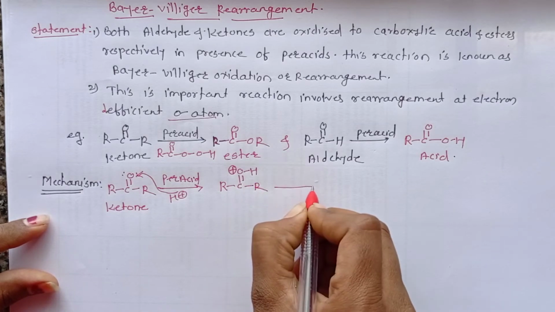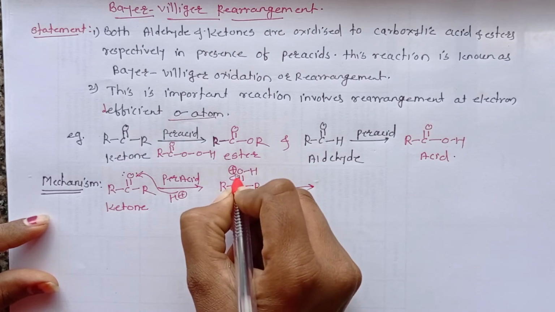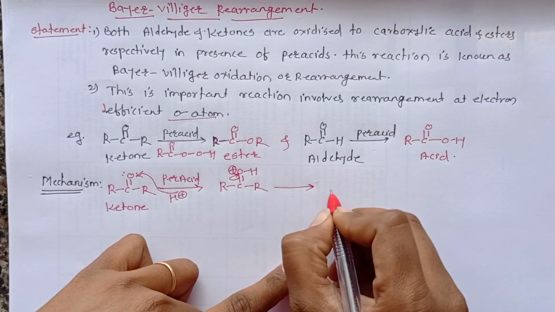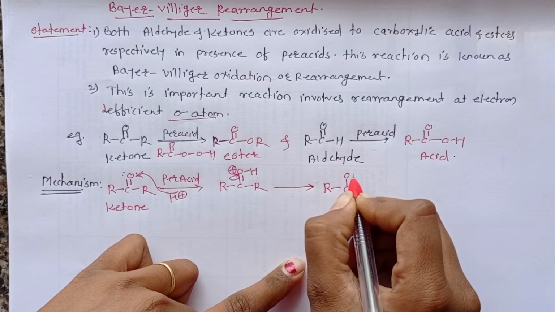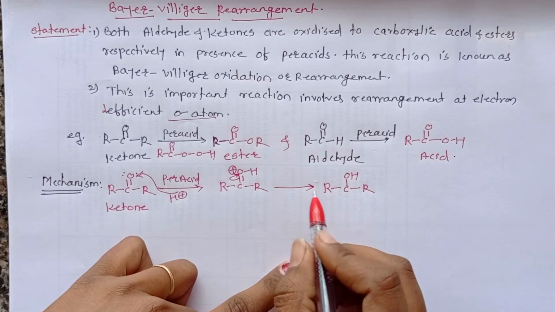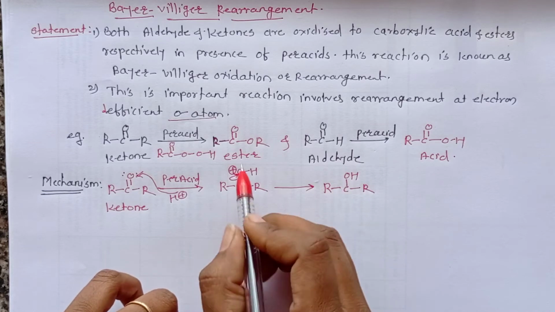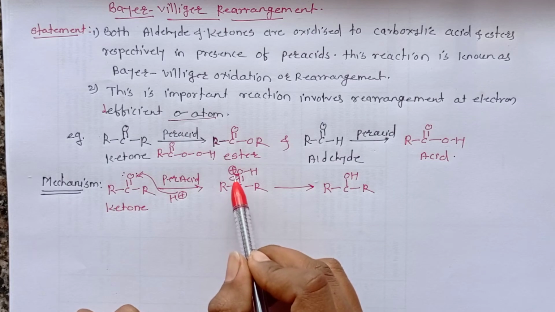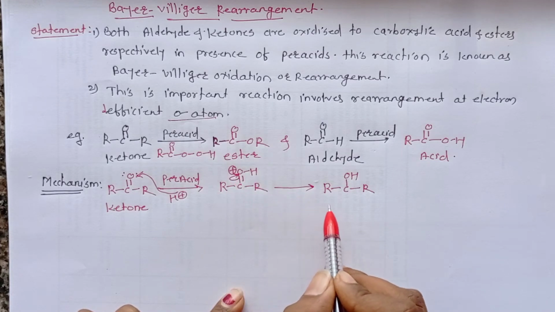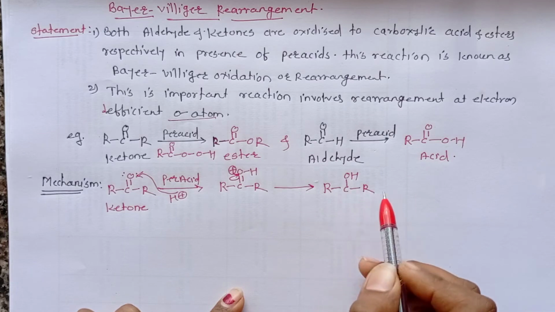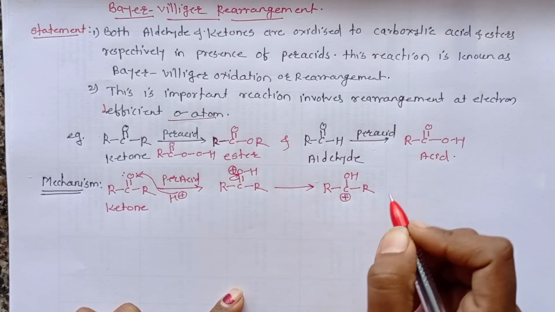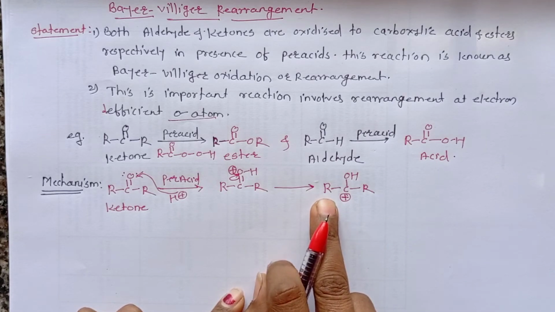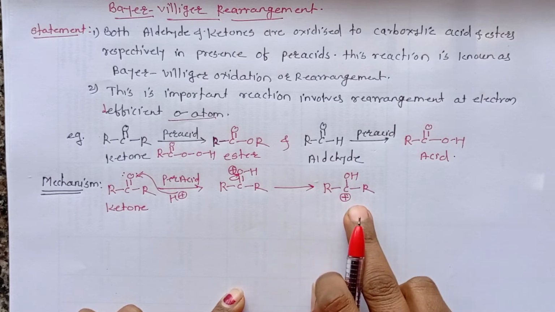So in next step, this bond can be used for the stabilization of positive charge over the oxygen atom, and in next step converted into the R C O H R. So how is this formed? By using this double bond, this bond shifts on this oxygen atom, they stabilize the positive charge over the oxygen atom, and in next step we get R C O H R, but this carbon carries positive charge because of deficiency of one bond. So this carbon carries three bonds, so carbon carries positive charge.